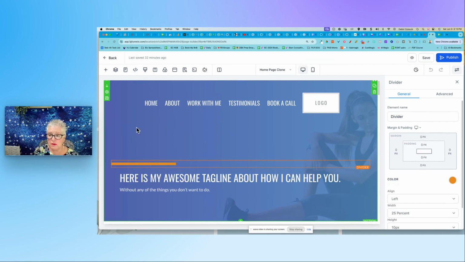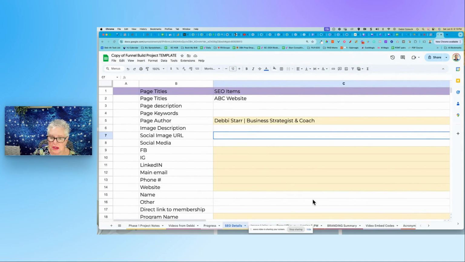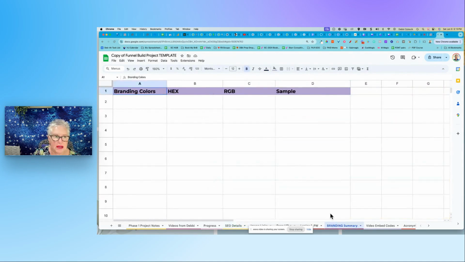Well, I do use blue in my branding, but I definitely don't use this orange color. If going back over to this spreadsheet, I also have a page that just has branding colors, and it's just so much nicer to have all of your colors in one place. Then you don't have to, I mean, maybe you, whoops, I hope I didn't disconnect. Okay. Maybe you have all your brand colors memorized. I don't, so I'm just going to copy these.